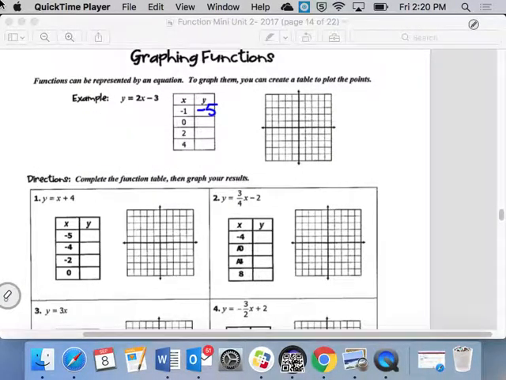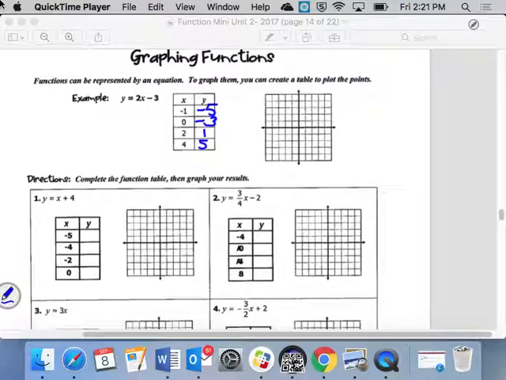Let me do one more slowly and you'll see the idea. Next I'm going to let x take on the value of 0. And that means I'm going to have 0 minus 3, which is just negative 3. So the range member, or the y value associated with x equaling 0, would be negative 3. And I'll do the others quickly because I think you get the idea. If x is 2, then I have 4 minus 3, which is 1. And if x is 4, I have 8 minus 3, which is 5.